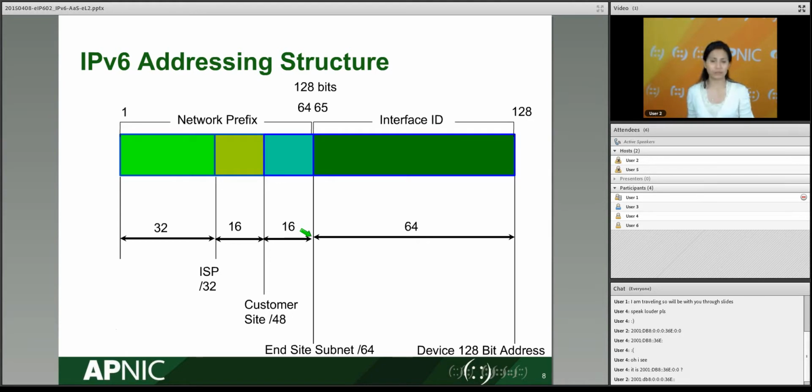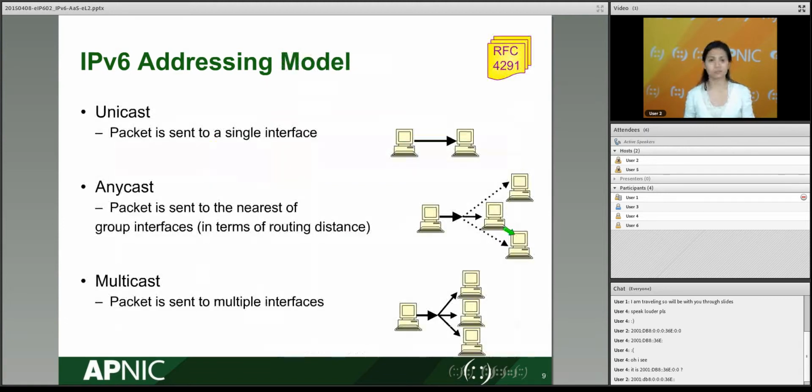That's your network prefix. The other part is your interface ID. Later on, I will show you how you can generate values for this interface ID, but that is the last 64 bits. So when you assign an address, you assign, let's say, 2001:db8::/64 for the subnet, and then for each machine in that subnet, you assign the interface ID along with the network prefix, and you get the IPv6 address. So that is the IPv6 addressing structure.